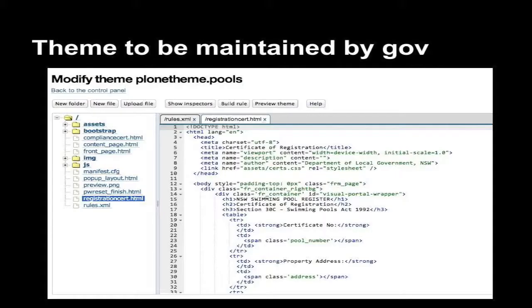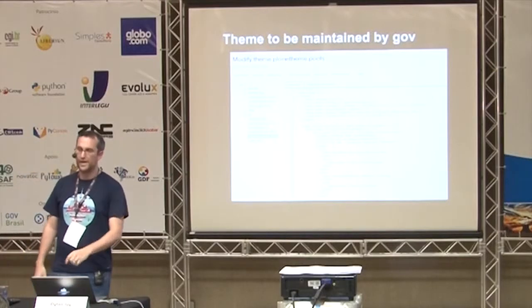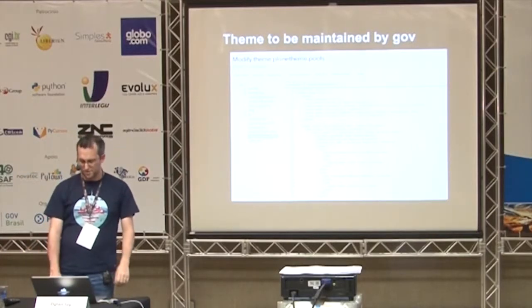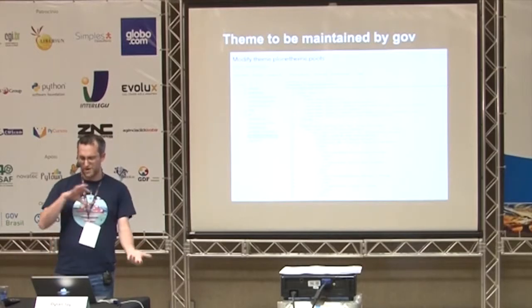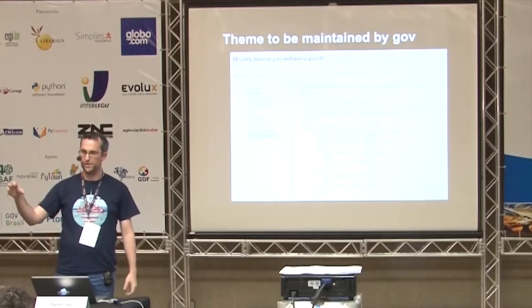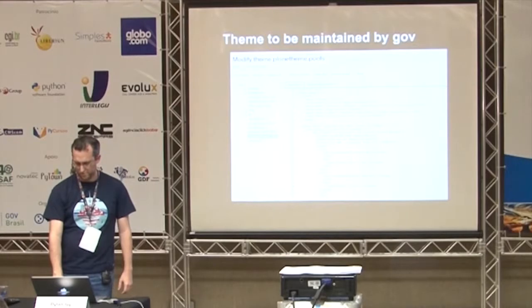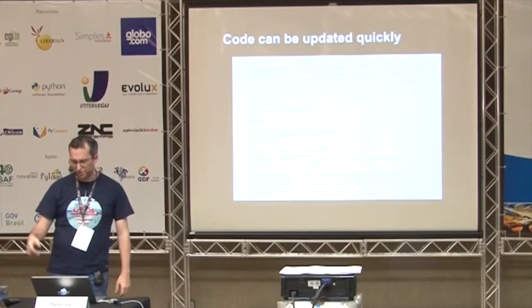There's the theme, and what's really interesting is that all the certificates, we generate PDF certificates for pool owners and stuff. That's all using Diazo. So again, we can hand that over to the council, to the government, and say, go modify your own templates. You want to add a few extra words in there, they can add it straight into the template here. So it's combining a Plomino form with a template and then doing PDF generation. And the code's all there as well.